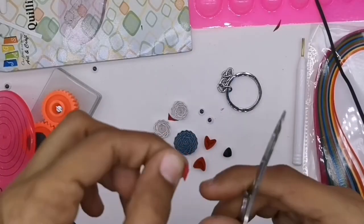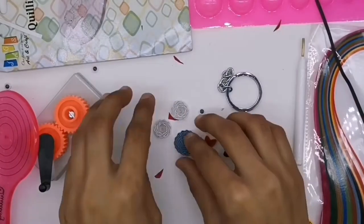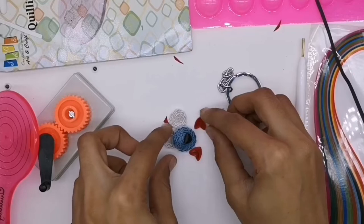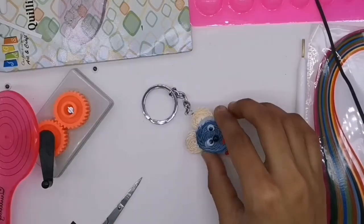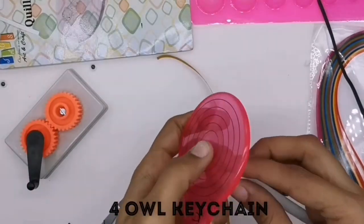With white strip, make two hearts with red strip and one triangle shape with black strip. And now it's arrangement time. Hang with kitchen ring and use quilling shiner to make our kitchen.